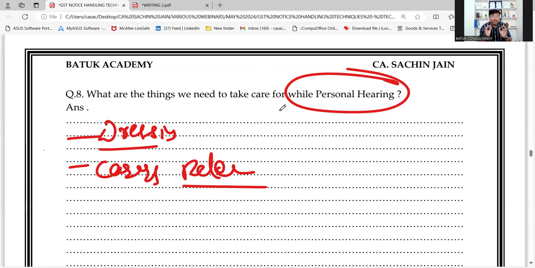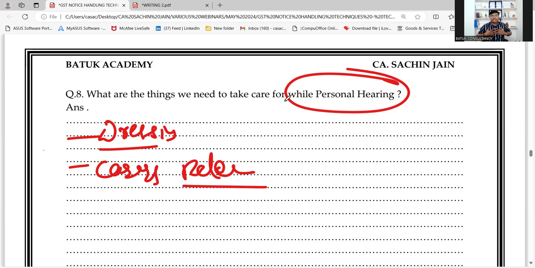So that is the way. It will make the authority think that this person has all the knowledge, he is just studying it in detail. That is the point. So our reply should be very concise in case of personal hearing. Don't speak extra, don't try to show extra. Just try to listen to the maximum.